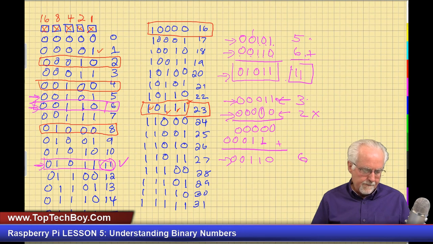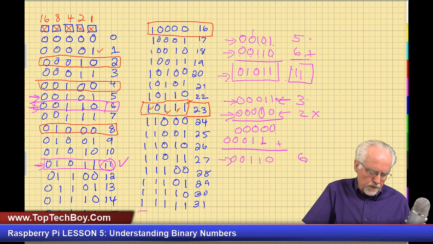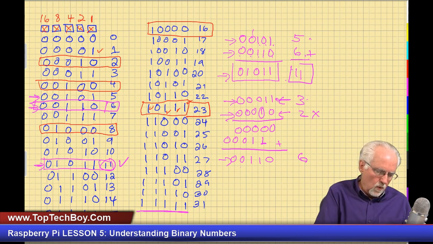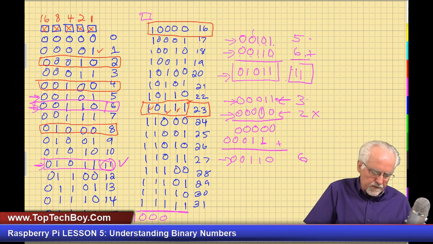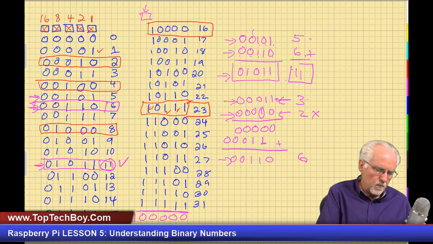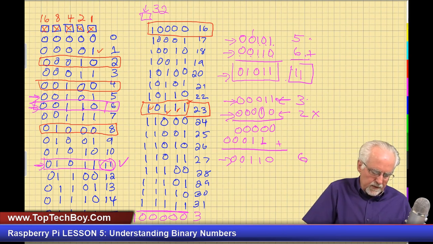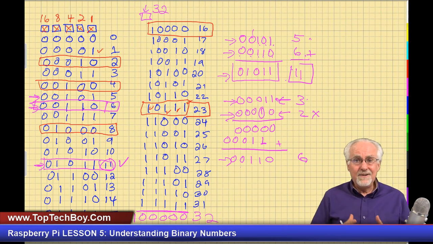I'm trying to think of if there's anything else that I could do. Well, what I would say is, okay, what would you do when you got here and you're at 31 and you wanted to add one? You would need another switch out here, and then you would have a 1 and then 0, 0, 0, 0, 0. And then what is this switch position worth? It's worth 32. Okay, and then this would be the number 32. So you see how you could just keep going and going and going?